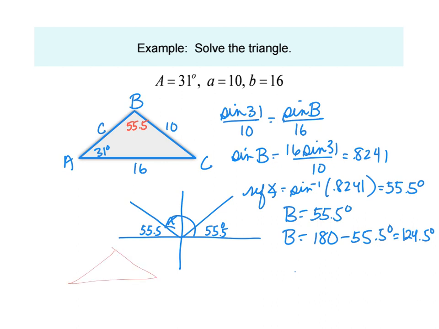So now I have 2 potential triangles, and I'm just going to draw a picture of the second one. This is 31, this was 16, this is 10, and then again, angle B could be 124.5. Now, I can continue to solve using law of sines to find side c. First, I would have to find angle C by taking 180 and subtracting each of the other two angles. Press pause on your video, solve for angle C, 2 of them, and solve for side c, 2 of them. And when you're ready for the answers, press play again.